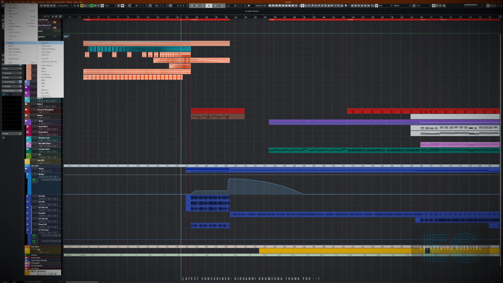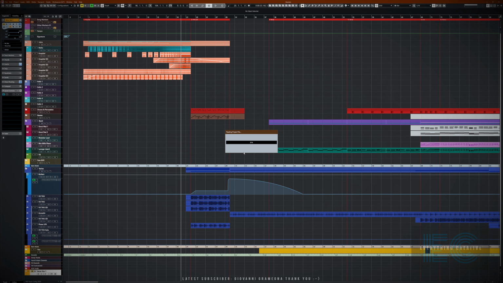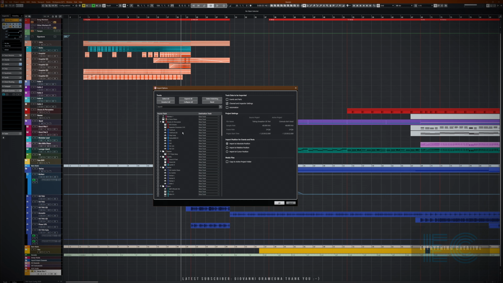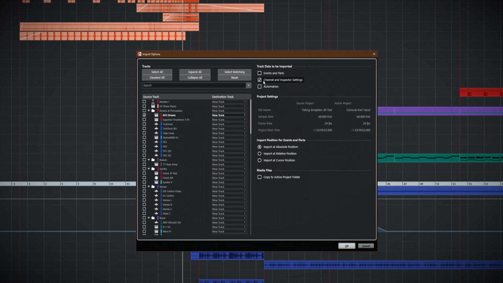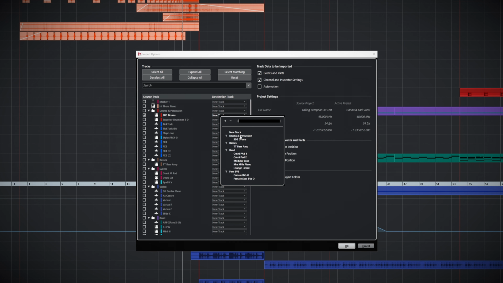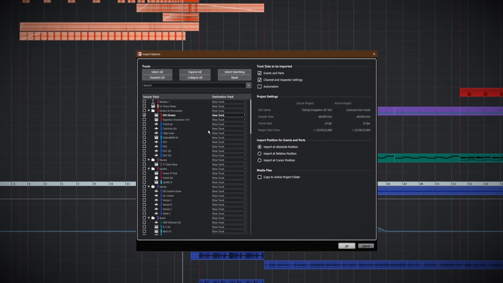As another example, let's load up the test project again. So I had a drum track that I was working on in this particular project, and I want the actual drum part because it's similar to the one that I'm working on right now, or I might just want to edit it a little bit. I don't want to put it into the existing tracks, although you can do. You can easily just place it into an existing track. I want a new track that contains the drums from my previous project.